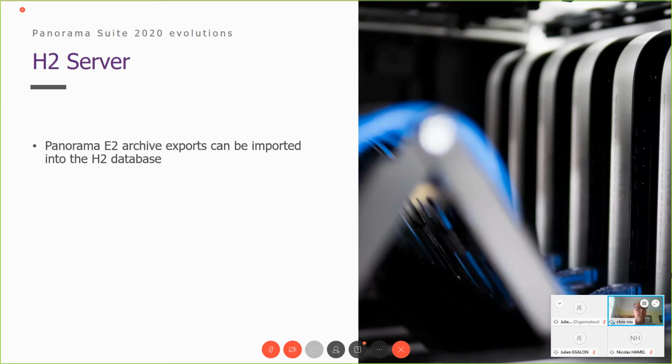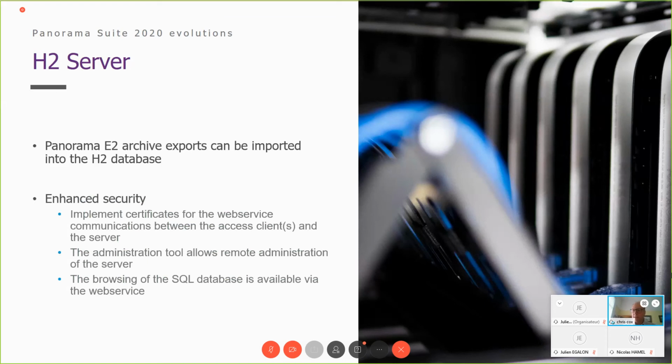We've also been playing about with the security. You've heard what I've had to say about cybersecurity. We've put some more security updates in the system, and we are preparing Panorama H2 for going through its pen testing. And so basically those features are in the product at the moment. And this has been driven by having support for H2 not just as an on-premise server, but as a cloud server. And we've added certificates to the web service for the communications between the Panorama E2 and the server, and between the Panorama server and the remote client service.